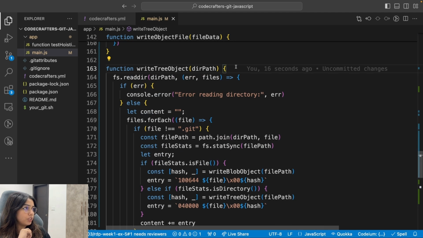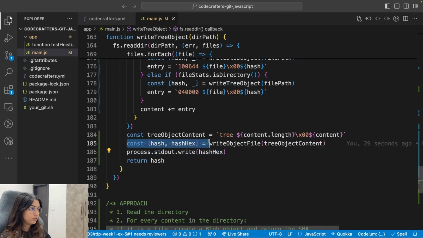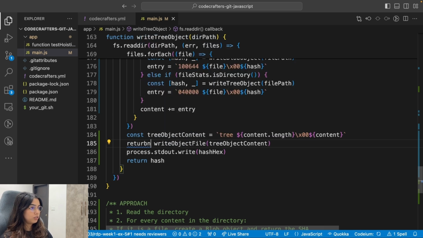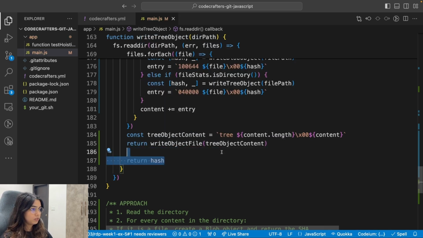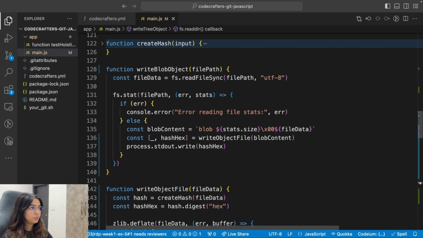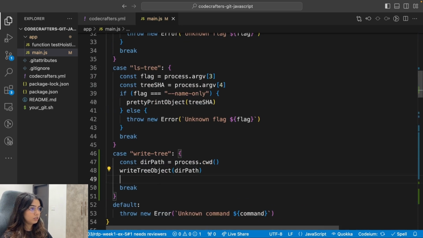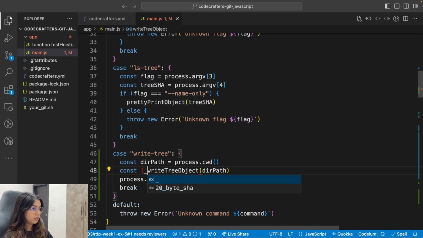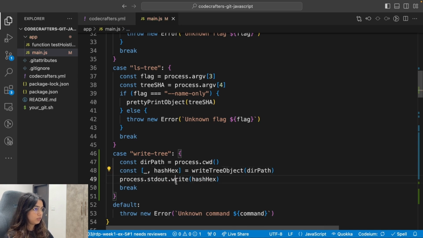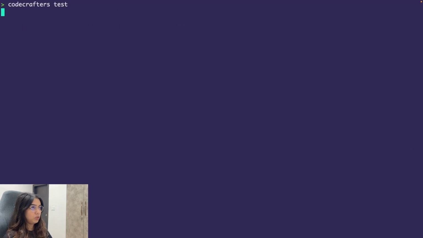So directory object. So if I do this, return from here and just print it inside here. Const hash, hash hex. Okay. This should probably work.